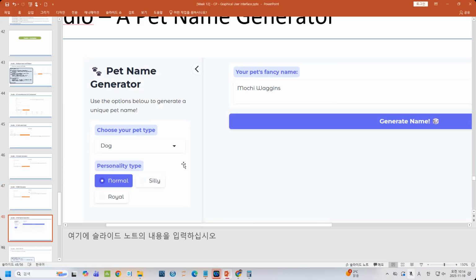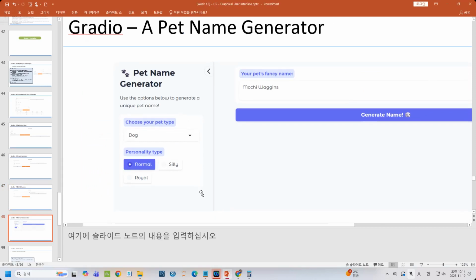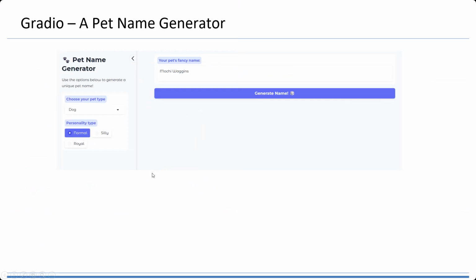Now we can have another kind of example. This is just a game pet name generator. So this pet name generator means that you can design what the pet type is.